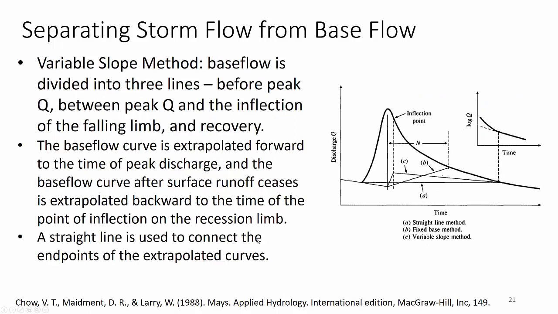And then even more confusingly, we can look at separating the storm using the variable slope method, where you take the peak flow and base flow down to the peak flow like we did before, and then it goes up to the inflection point. The inflection point is where the rate of decline of flow changes. So that's the inflection point here. If you plot log Q discharge, from here out it becomes linear. So this is the nonlinear part. And so you draw the line down from the inflection point, and you go from the midpoint to the inflection point up, and then down to where you would otherwise go with the straight line.